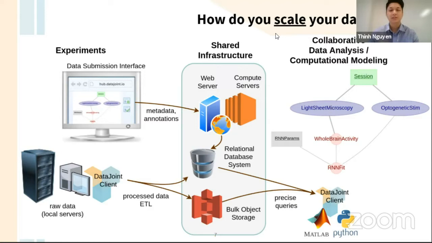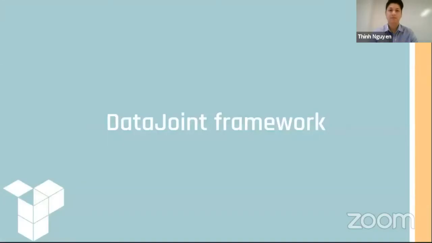Right. So this is roughly one example of how you can scale your data pipeline from everything on your laptop, where you set up files, raw data, and scripts and run everything on your laptop, to how you can take it to the next level and do things in a more multi-lab, multi-institution collaborative way. Right. So next, what is the DataJoint framework? As we've discussed in the past two days, I'm sure you're fully aware of what DataJoint is, but I just want to have a quick recap at a high level of what it is.